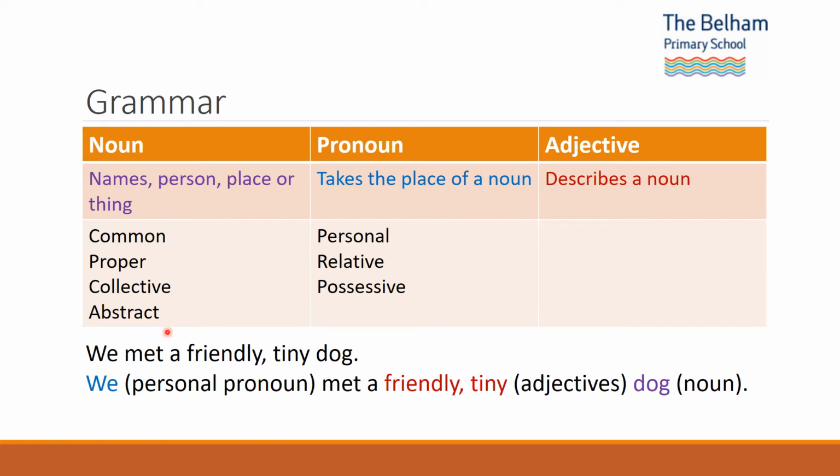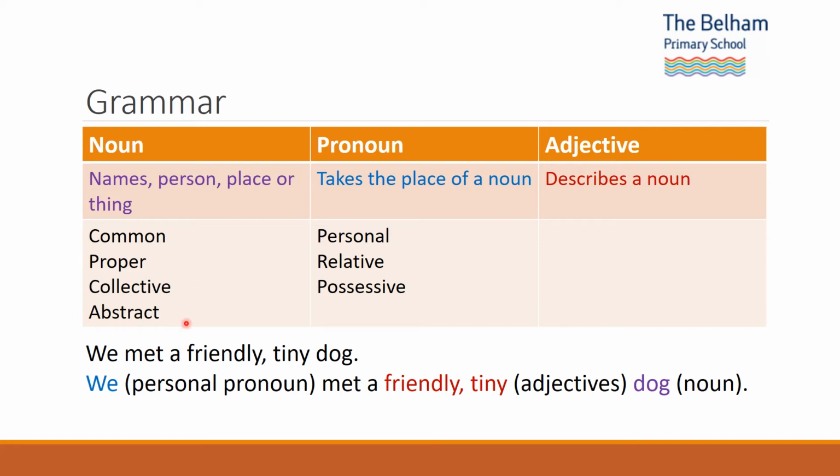A proper noun is the name of something. So Peter is a proper noun, London Bridge, Queen Elizabeth, they're all proper nouns. And they would be capitalised because they are names. Then we have collective nouns. Collective nouns are words used to represent a group, and you might be talking about a group of animals, a group of people, or a group of things. So for example, team, crowd, choir, flock, and there are lots more.